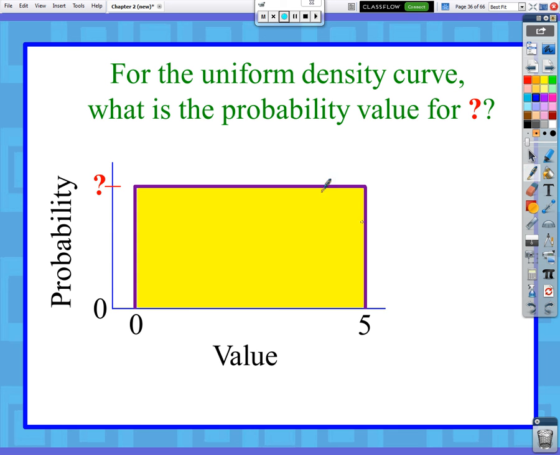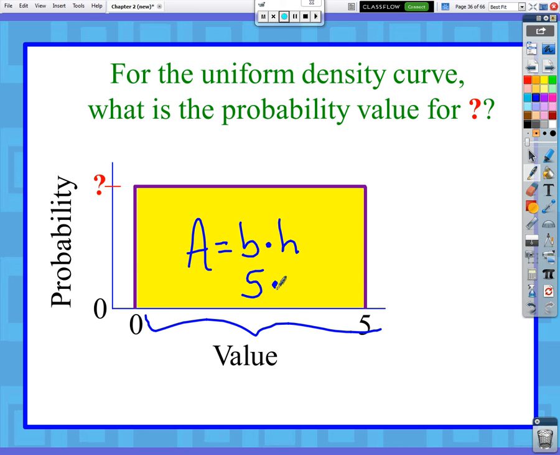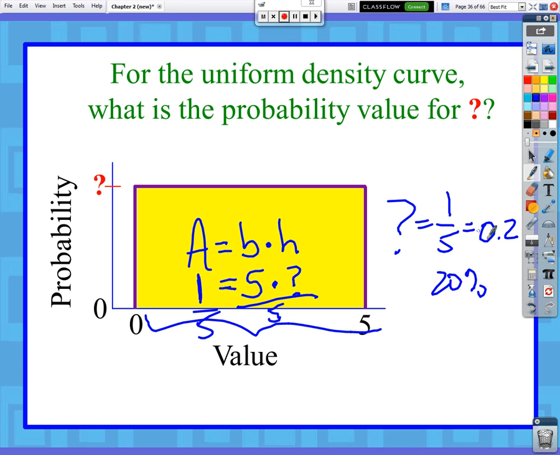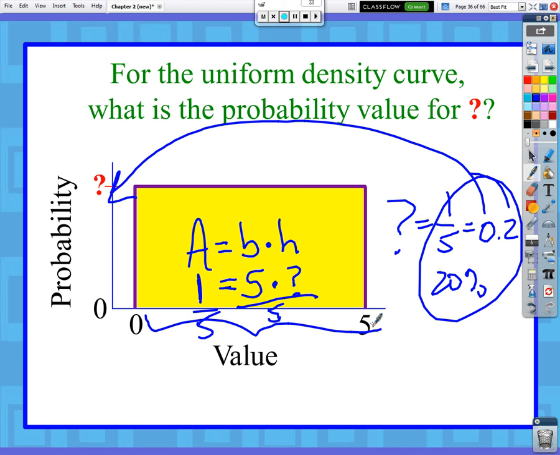Now, I can see here that in my uniform density curve, I have a rectangle. And the area of this rectangle, if you think back to your geometry days, is just base times height, right? And the base has a length of 5. So I have to figure out what the height is, which would be my question mark value. But one of the properties of a density curve was that the area had to be 1 or 100%. So if I solve this algebraically and divide by the 5, then the question mark is equal to 1/5, which is 0.2, or 20%. So any of those three values is technically what goes over here. Again, the area has always got to be 1. If you know one of the pieces to get the area, then you can algebraically solve for the other piece.